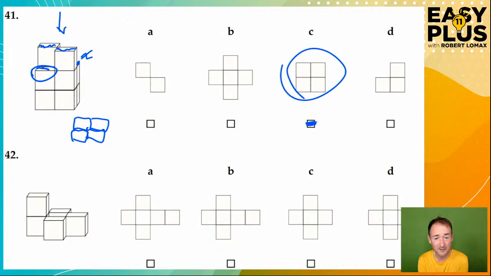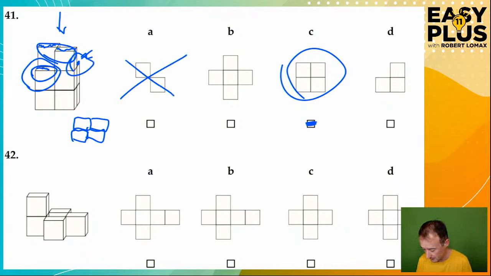So the easy mistakes, the mistakes that you might make here if you aren't familiar with these questions are, you might think that you're only looking at the top layer, these two here. But in fact looking from above you would see this and this in the same way, so A is not the answer. You might not notice the one poking round the back. Careful about that. That might lead you into choosing D, which could be a rotation of the top-down view, but it's not the answer.